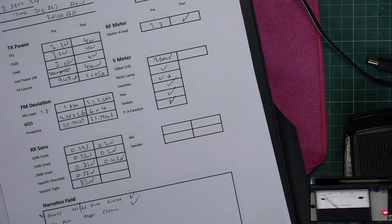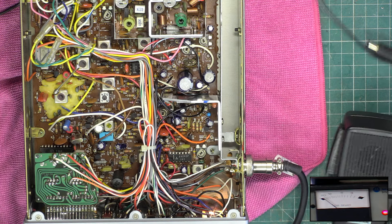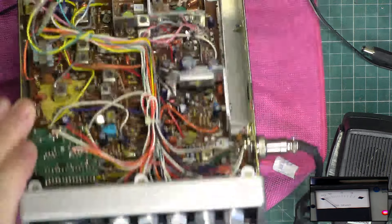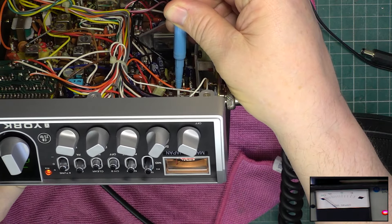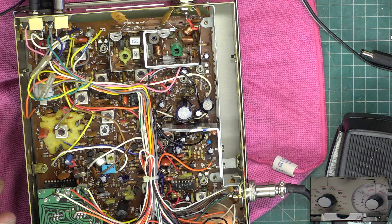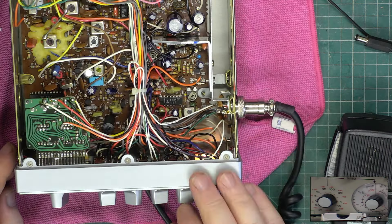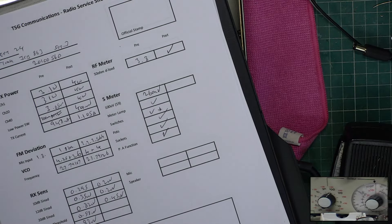Okay, so now we want to do the S-meter. Once again we'll put 100 microvolts, and I'm using the EMF scale which is harder to achieve than PD — EMF being electromotive force and PD being potential difference. We need to make sure that's exactly 9 — it isn't at the moment, it was a bit lazy. Now we have it. That leaves us with squelch. So drop the signal generator attenuator a little bit, turn the squelch to full, and I want it to open at 100 microvolts — that's 3 microvolts, 10, 30, 100. Perfect. So the squelch preset — I didn't need to touch it. Once the receiver was actually retuned, it came right.